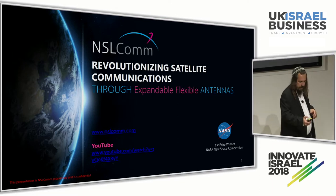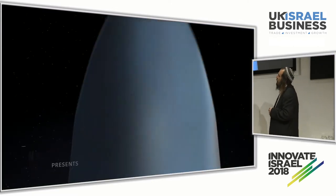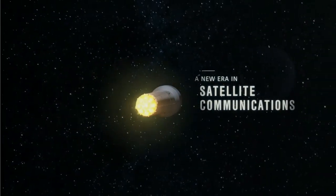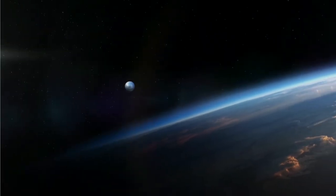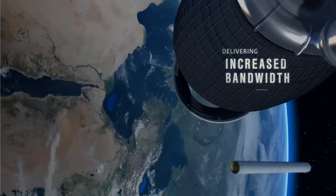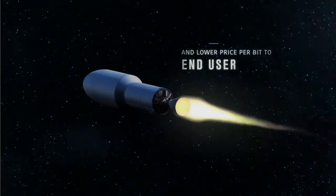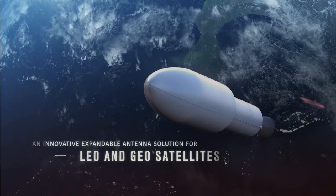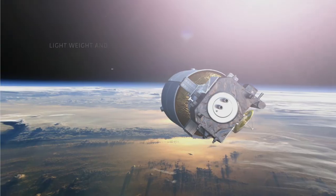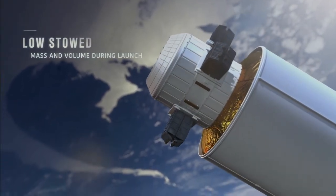This is how it looks like. This is a regular launch — we are actually hitchhiking on this launcher. There is a large satellite that pays for most of the cost of the launch. You'll see shortly when the canopy opens. This is the last stage of the launcher. The canopy opens and there is a large satellite, which is actually not ours — it pays for most of the launch cost.